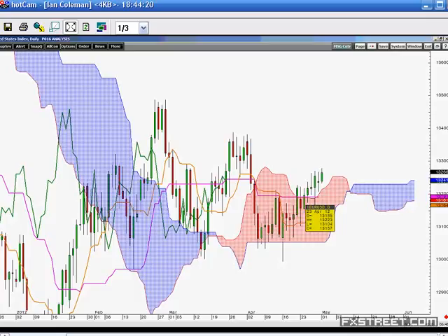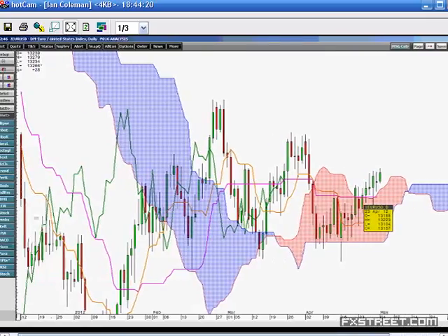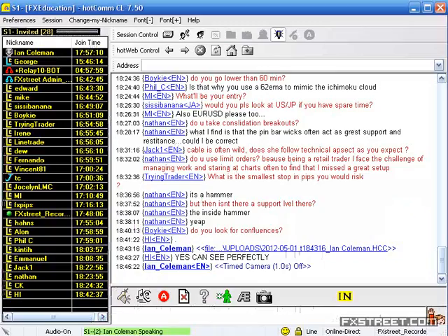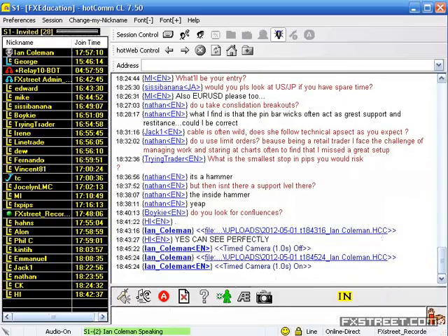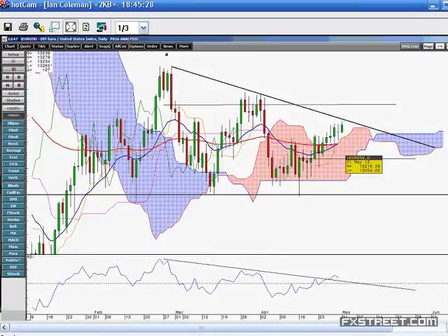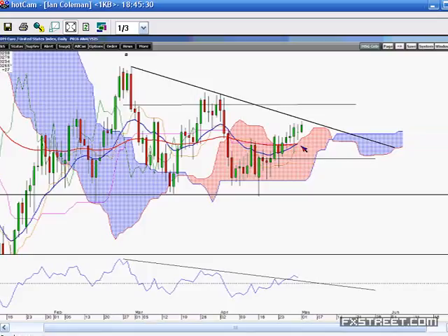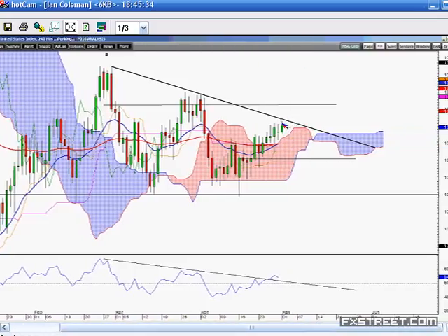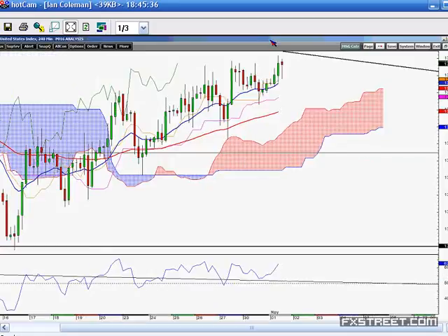So this is chopping around a fair bit in here, and I personally am unsure of whether this upside momentum can continue. I hope you can see that again, I'll just click off and click back on just in case. So we've got a trend line, we've got a false breakout, and we've got support around 130.30. So again, back into short time frames.